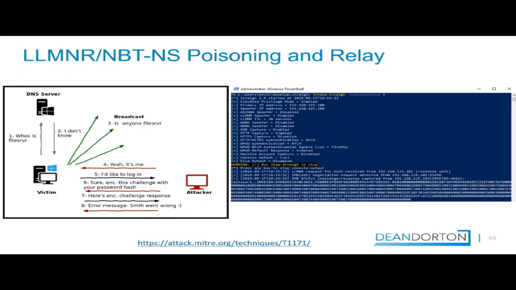anybody a file server?" If I'm a bad guy, I don't even have to have a physical device connected to the network. I could just have a foothold on a system I've compromised. And there's a free PowerShell tool called Inveigh right there. They can run it in PowerShell and just sit and listen and wait for these broadcasts. It's a way for you to do a relay attack, so you can actually authenticate to a system using the credentials that are exposed in that broadcast, or you can crack the hash offline. I've actually used this tool to crack domain admin password hashes. So this is something you should be disabling. It is disabled by default in Microsoft's security baselines.